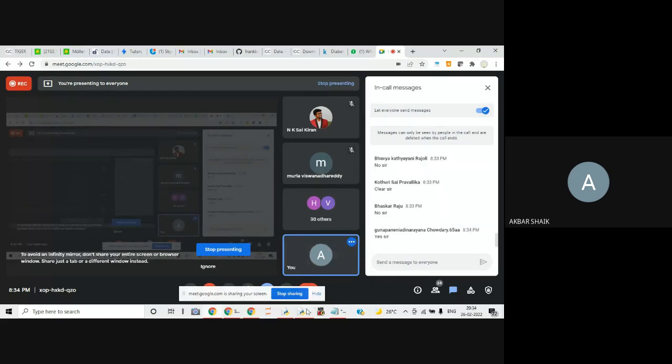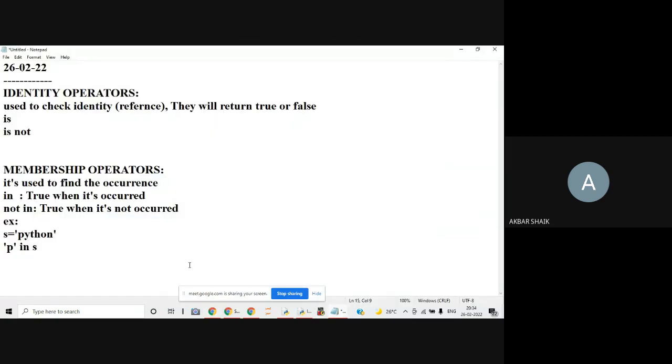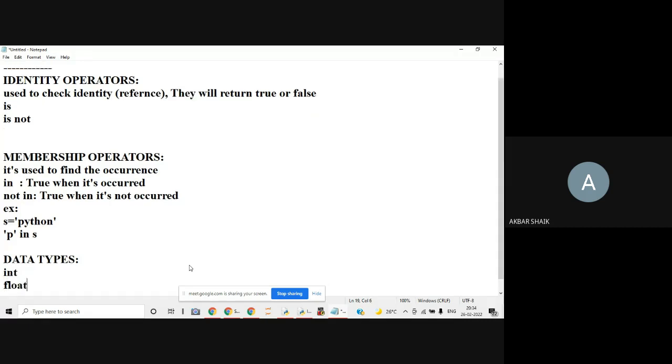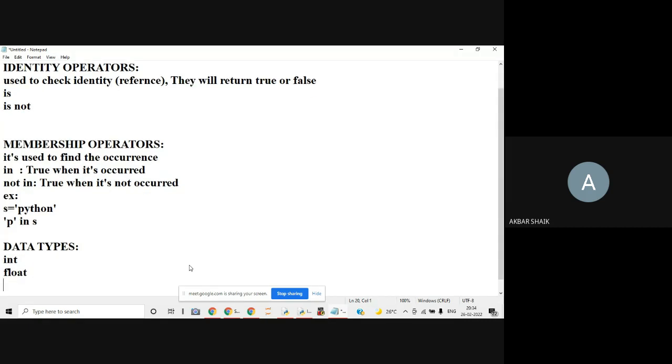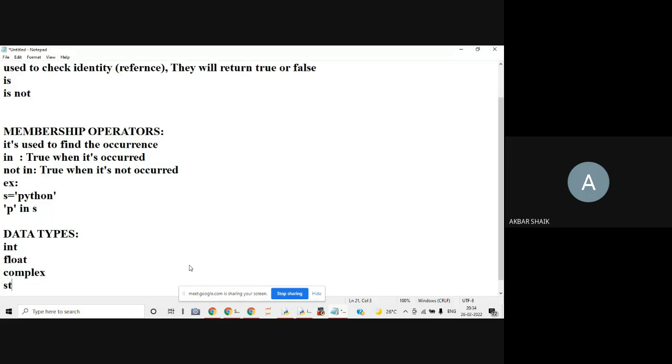Okay. The next topic is actually a very important topic. This is data types. Already we have seen some data types, like integer, float, complex, and string.